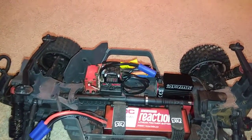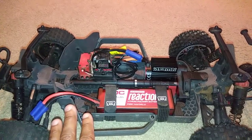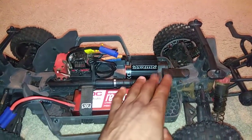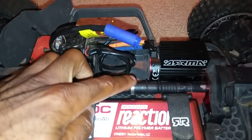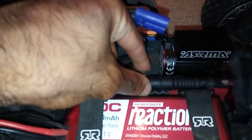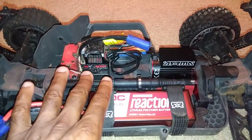And if you have trouble working on this, Arrma has a lot of videos on their YouTube channel showing you how to work on this car. I'm showing you how to work on the brush model and some of the stuff on the brushless model, but they're basically designed the same. There's differences with this brushless model, like you guys see here. They actually added a ball bearing there, and it's a spacer holder for that. And that actually helps a lot too with all this power you're going through.